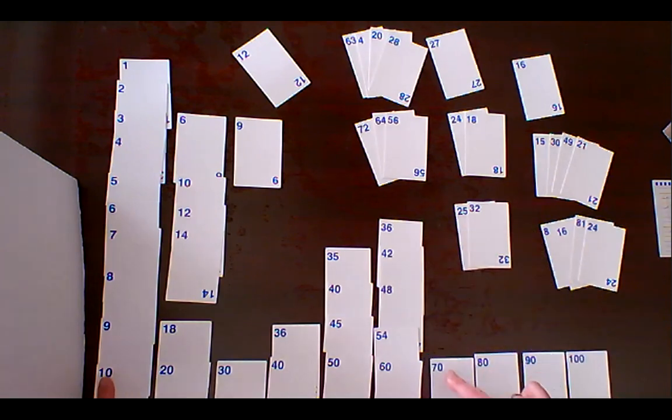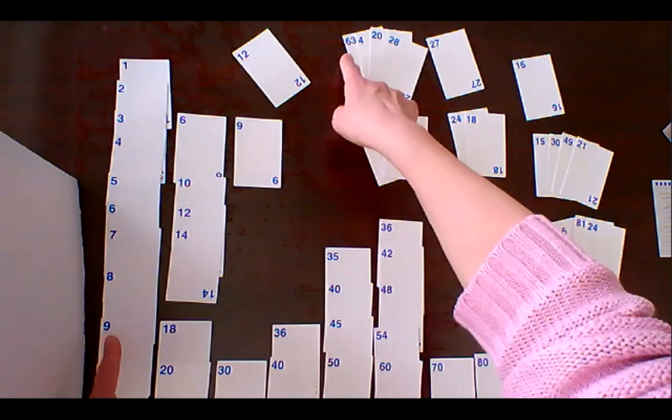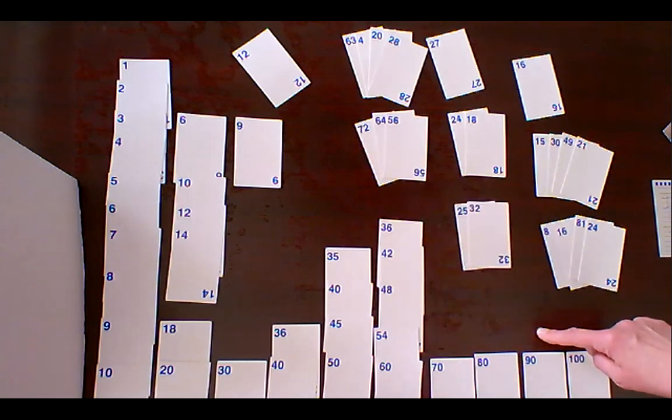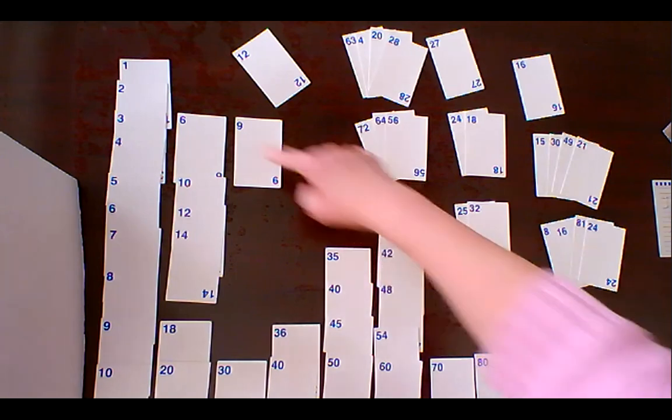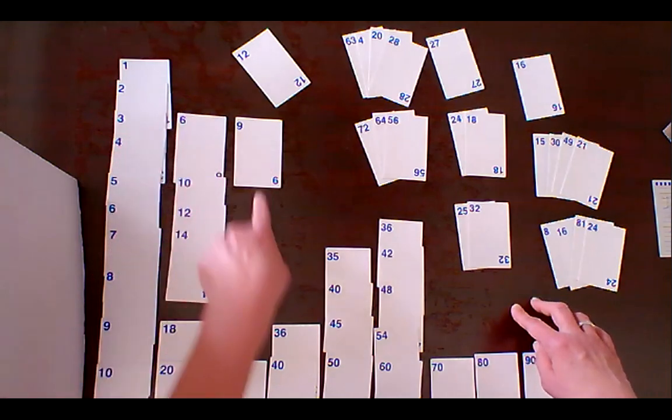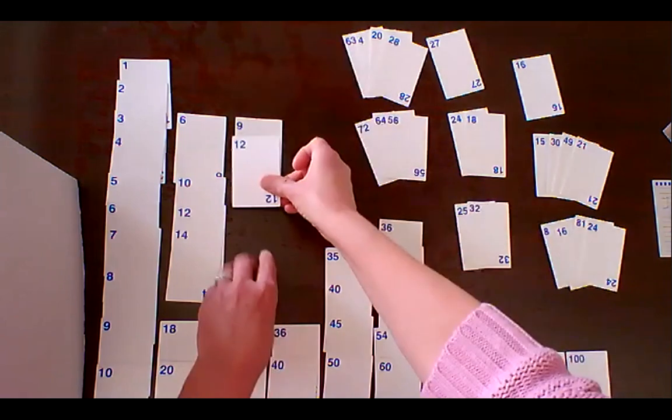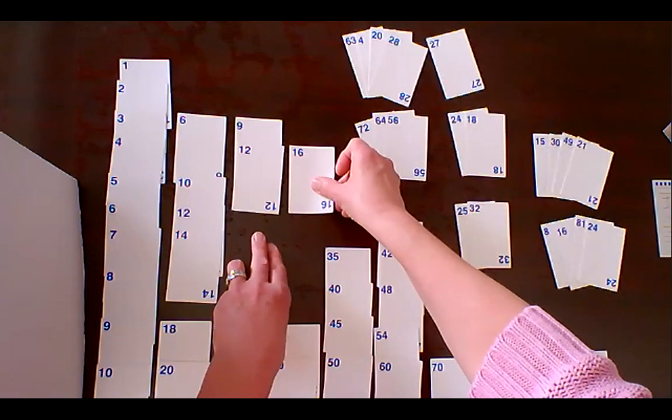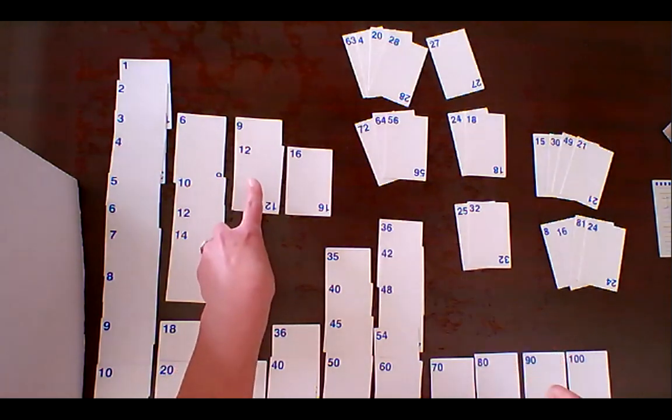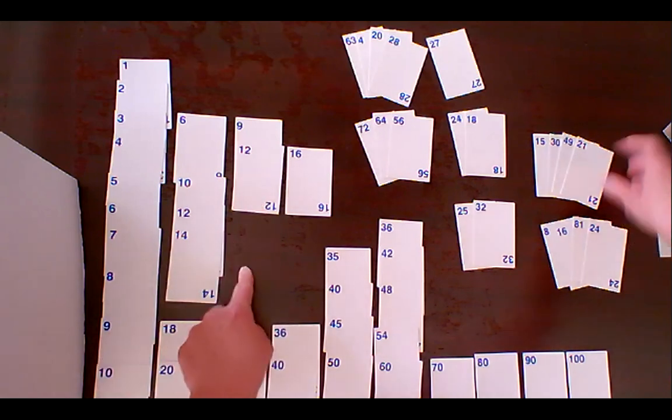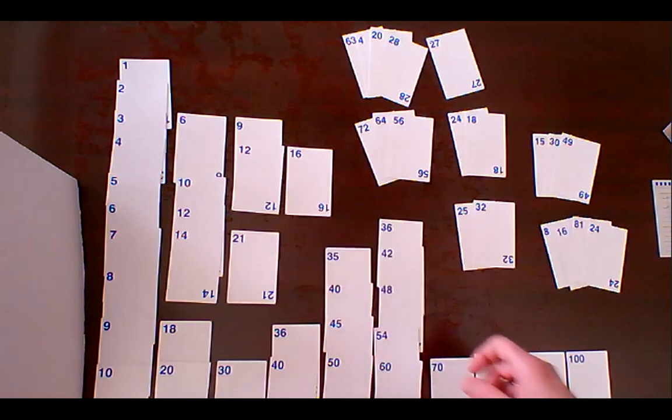So seven. So this is 10 times seven, nine times seven is 63. Oh, that one's buried. Eight is going to be 72. That one's buried. 81. Buried. So I need to build up in here. Let's see here. So two, four. Do I have a four? Three, six, nine, 12. Ah, 12 can go here. Actually, now I can put this 16 because it's next to, so 12, 15, right here's my 15. So that's not going to work. We're going to put this 21, seven, oh, seven times three. There we go. Look at this. Maybe some of you saw that already.